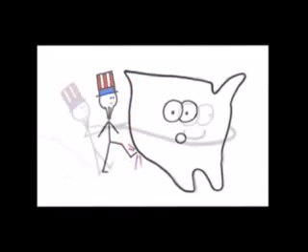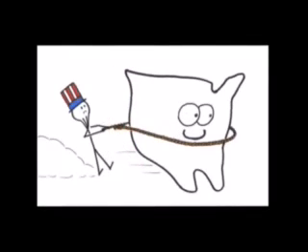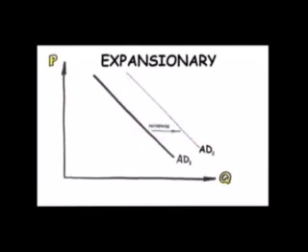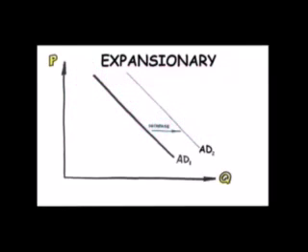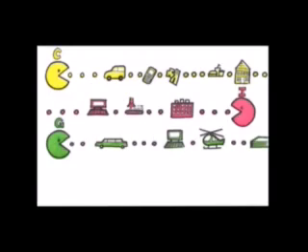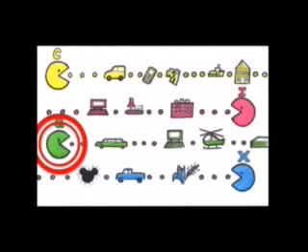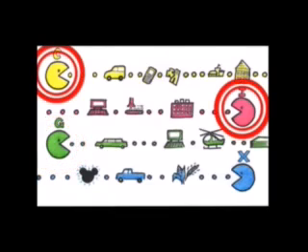Fiscal policy can be used to stimulate a sluggish economy or to slow down an economy that's moving too fast. Expansionary fiscal policy is typically represented by stimulus to the aggregate demand, although it certainly is possible to stimulate aggregate supply. Aggregate demand can be increased by either increasing government spending or decreasing taxes. Since aggregate demand is composed of consumption, investment, government spending, and net exports, an increase in government spending has a direct, immediate effect on aggregate demand. A tax cut, which will encourage spending on the part of households and businesses, has an indirect effect on aggregate demand as consumption and investment rise.